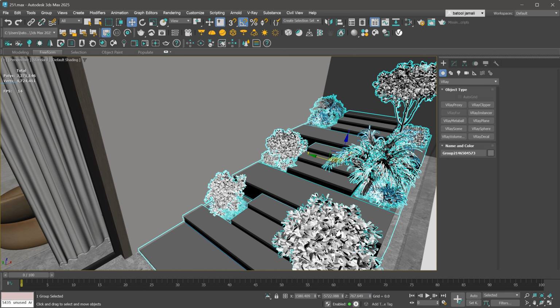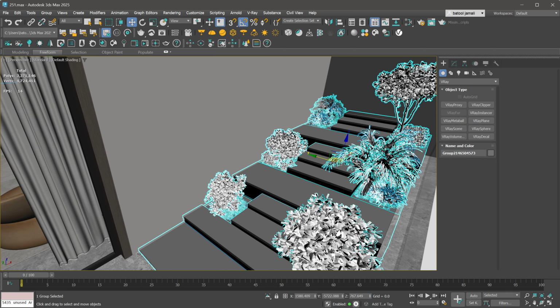What I'm going to do is turn this into a proxy. So to do this, first of all, this is a group. Inside this group, there are many objects. So I've selected all of them. The second thing is you have to make sure that the location of your block is in the correct location. You don't have any issues. You're not going to need to change anything later on. So you have it basically as you want it to be.